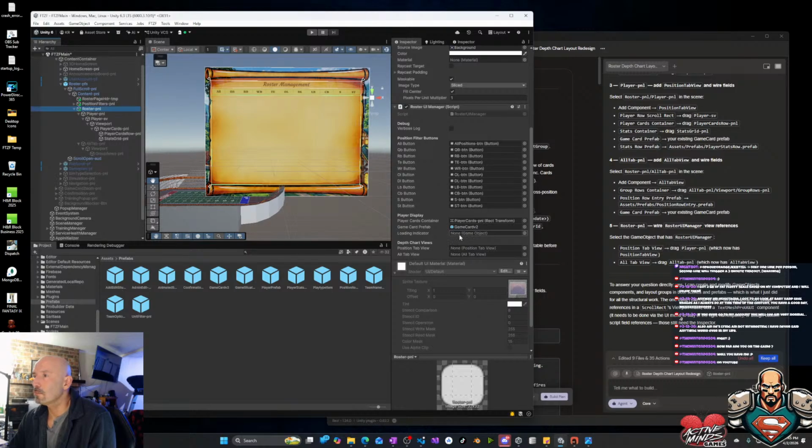Position tab view, player panel. All tab view. Okie dokie.